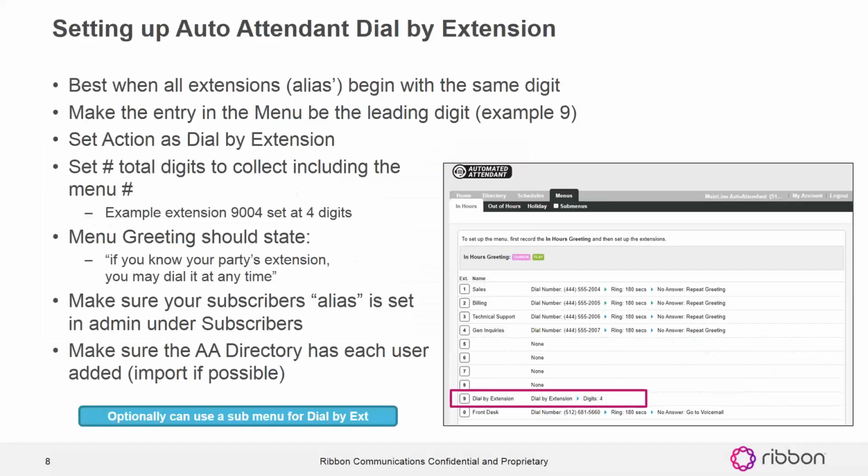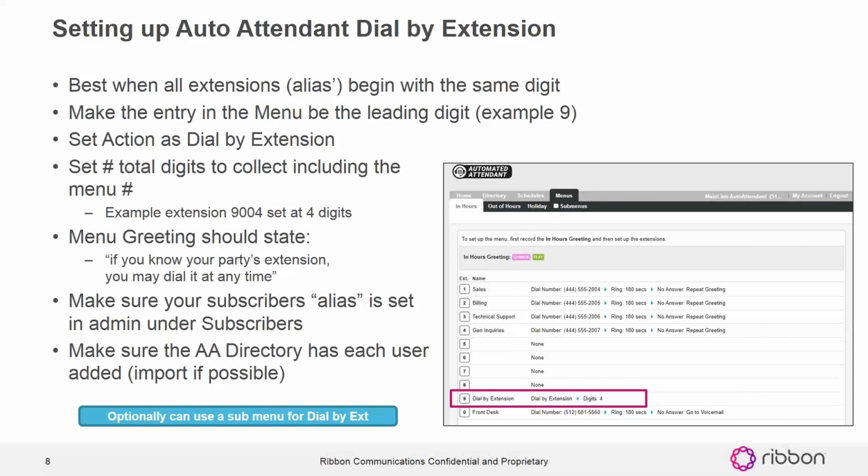All right, so let's talk about dial by extension. Dial by extension is in the Kandy portal. The extension is a way to short dial someone instead of having to dial the full however many digits; you dial maybe 4 digits for them. That's called alias in Kandy when you're provisioning the subscriber.